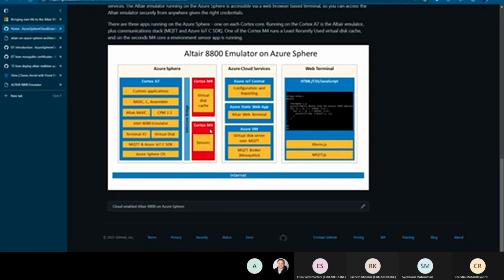I've also got another core in here which is doing basic sensor data. It was looking at temperature, pressure, and humidity, which was the kind of data we were getting back from that.